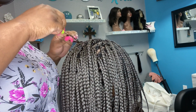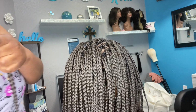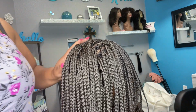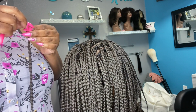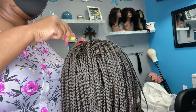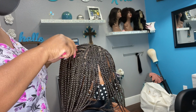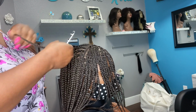As you can see, I've crocheted most of the hair already. What I do is go in and out, crochet on one side, crochet on the other side, and put the knots on different sides because it helps cover up the parts so that the braid lays in different directions. Because if you have it going all in one direction, you can see the cornrow lines. Doing it that way hides those cornrow lines.